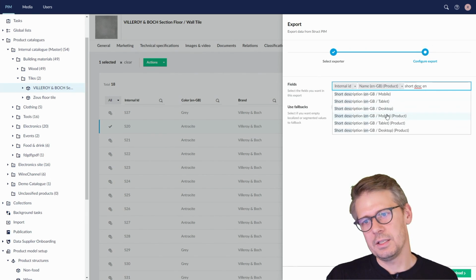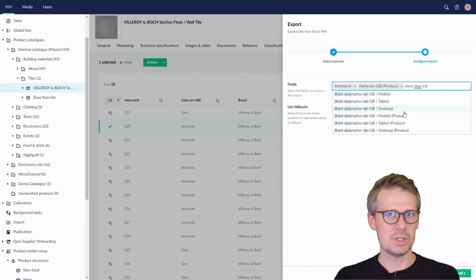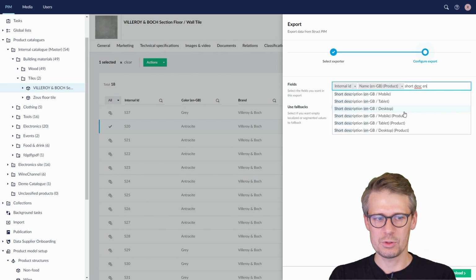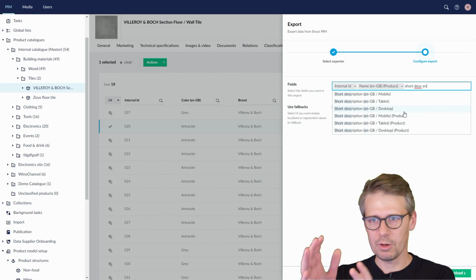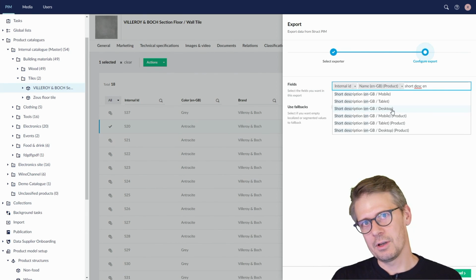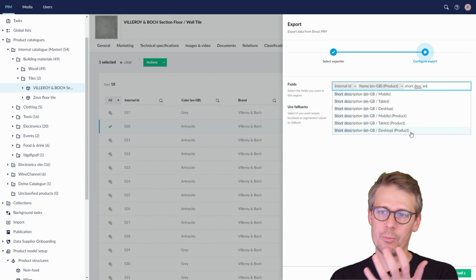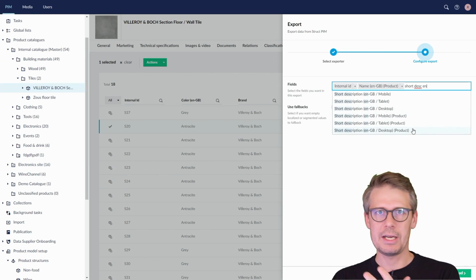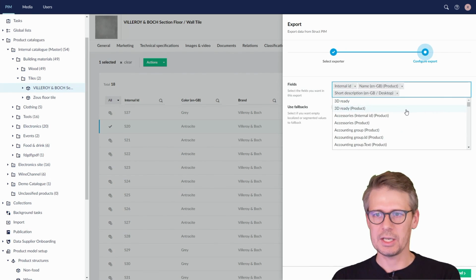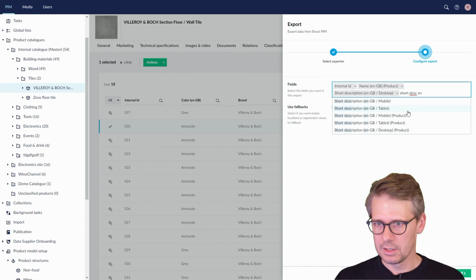But the desktop, tablet, and mobile are the different viewports we have created here. This is about segmentation, which I also talked about in some of the other videos. So you will find an area called segmentation where you can create all of these. But what I'm capable of doing here is exporting that value that is inherited on the variant, but I can also export that value that is on the product itself. They are equal right now, but for good measure, I will just export both of them. So I have this as a reference.